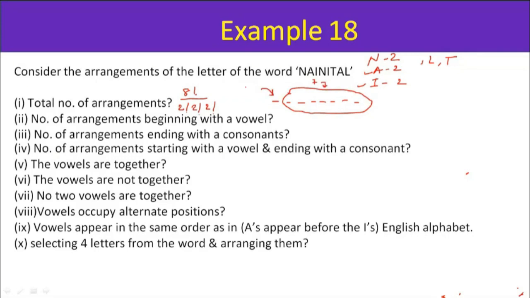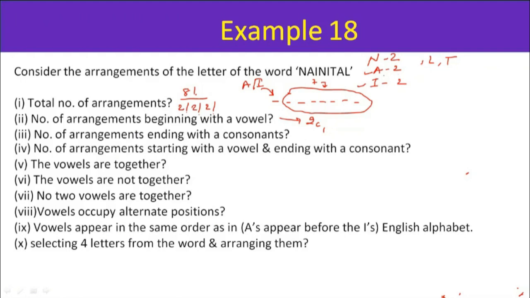Now, how many vowels do we have? We have 2 vowels. One is A, second is I. So total number of arrangements: first of all, I will select one vowel, 2C1, I have 2 vowels. I'll select one, whatever it is, be it A or be it I, I will fixate it here. Again, it doesn't matter whether it's A or I. Why? Because both are 2, right? A is 2, I is 2. So it doesn't really matter whether I choose one of A or one of I.